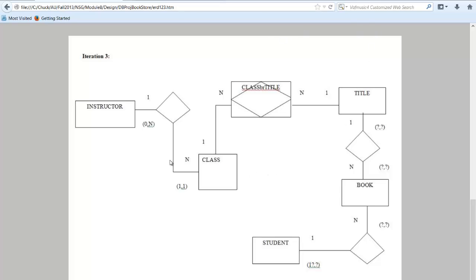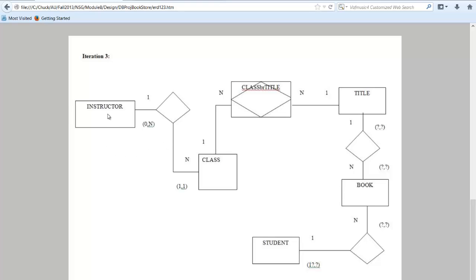Okay, so that's the general idea of how my database is going to be designed. Now, these numbers down here in the bottom add additional information about the nature of the relationship. So in general, the relationship between instructor and class is one instructor teaches many classes, that's the N. A class is taught by one instructor, that's the one here. So it's a one-to-many relationship, but these numbers down at the bottom are called cardinalities, and they describe the lower and upper limits on the relationship.